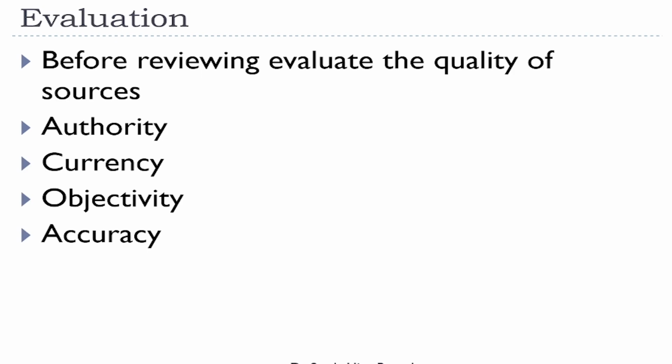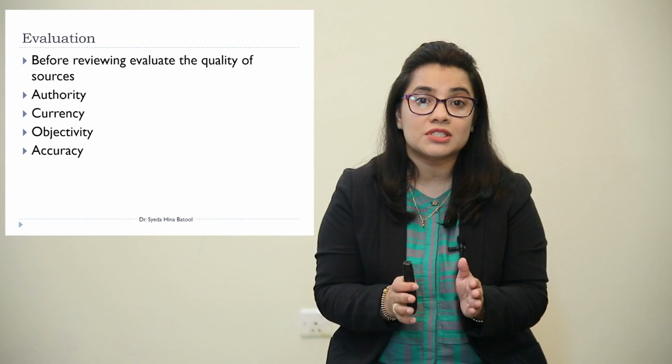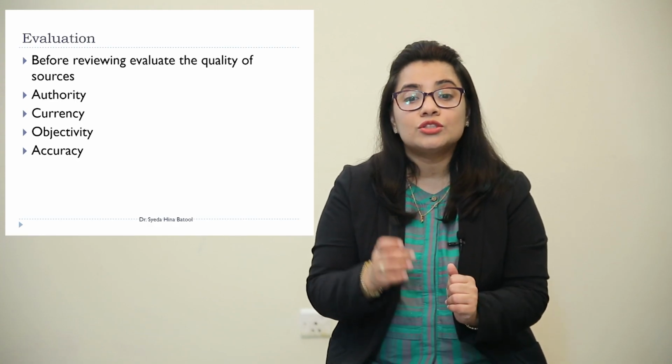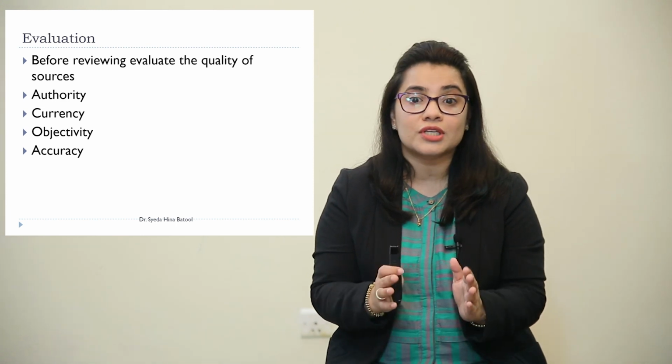First of all, authority means you need to check who is the creator of the study. Currency means the study you are using, is it current and updated or not. Thirdly, objectivity means is the information you are using having a single perspective or multiple perspectives. It should not have any bias while you are using studies in your literature review. Then it must be accurate. It should not have any grammatical mistakes, spelling mistakes, or any other kind of bias. So after following these 4 steps, you can select your studies for reviewing.